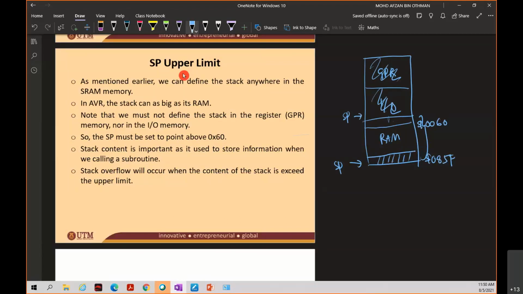So the stack overflow will occur when the content of the stack exceeds the upper limit. So the upper limit of your stack is dekat alamat 0060 lah. Bila stack pointer point to address 005F now, okay, it already exceeded the stack pointer upper limit, dah masuk dalam IO memory, which is illegal. Okay, so this is why we need to initialize the stack pointer to dekat alamat 085F so that okay we do not exceed the stack pointer upper limit.